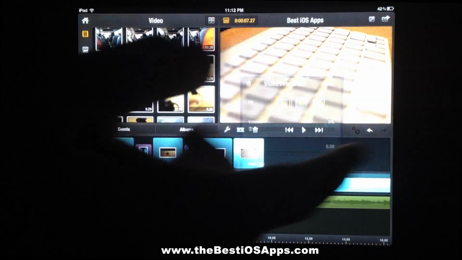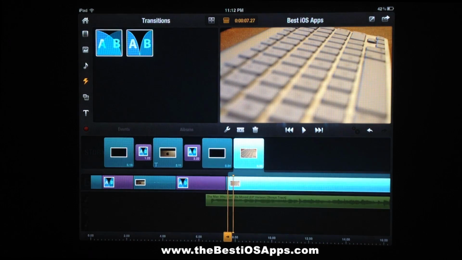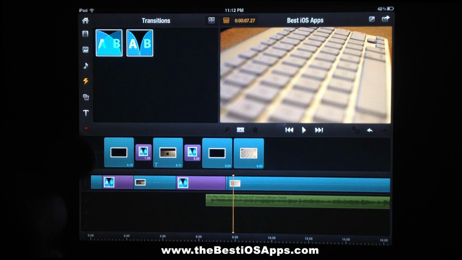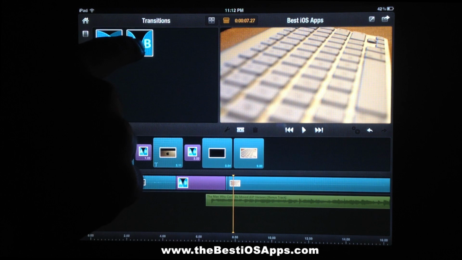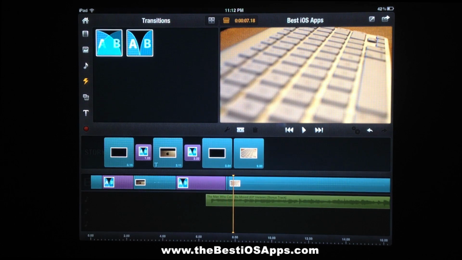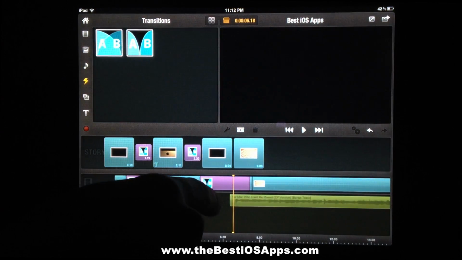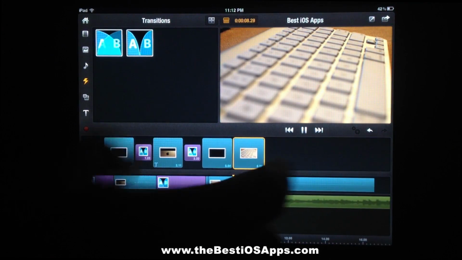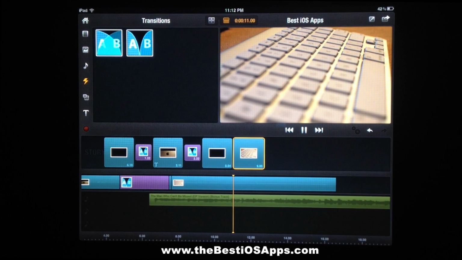But that's where the features are there. Then, if I want to have a little transition, I just go ahead and I want it to go between the two of these, so I just drop this right on in here. Oop, it's not going to let me do that. Oh, maybe it did already. Probably because it's already going to black. Anyways, so you drop it in there, and then you have the video playing up here.